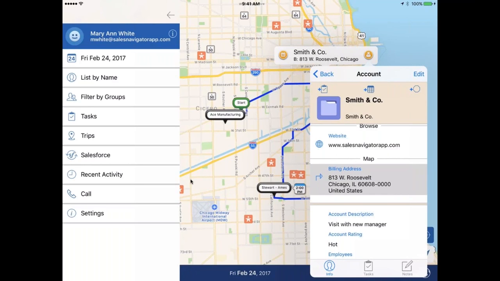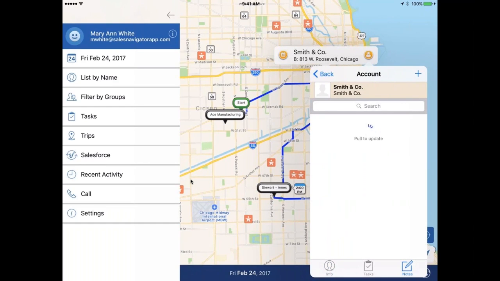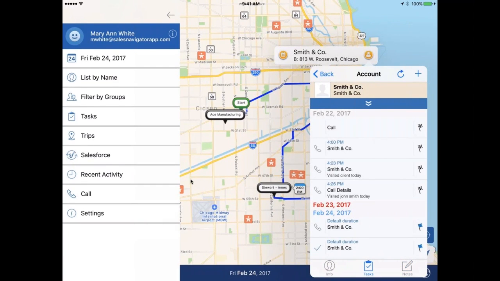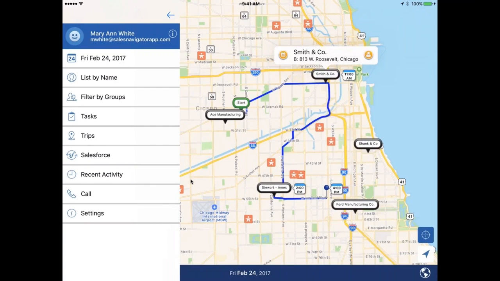Right. Yes, so that notes area that I was talking about, you can see when I open up an account record, that's in the lower right-hand corner. It says notes. Tap on that. That would be notes. But as we mentioned, and I just pulled down that updates, I can see my past notes. That won't flow into your reports. Yep. Okay. Exactly. Great.